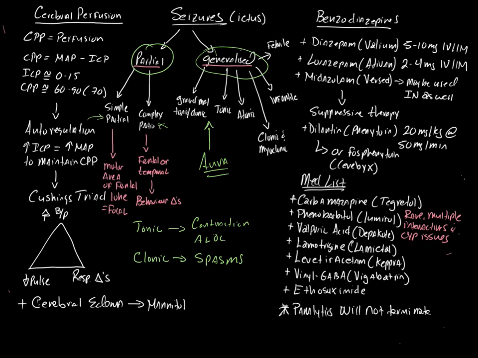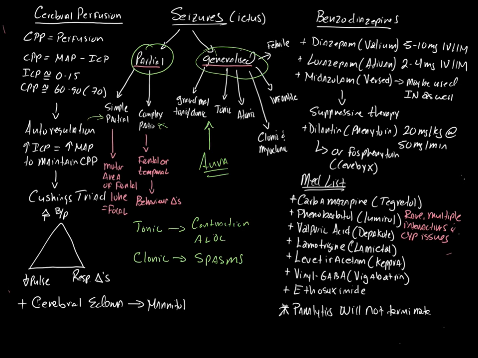And once you RSI somebody and you give that paralytic, you don't know if they're seizing or not, right? So guess what? You need to get them to the hospital and you need EEG monitoring, right? That monitors the electrical activity on the surface of the brain. It's an electroencephalogram. Instead of cardiogram, it's encephalogram. You guys okay with that? Barbiturate? Phenobarbital.